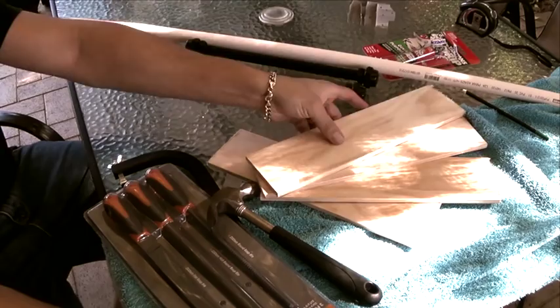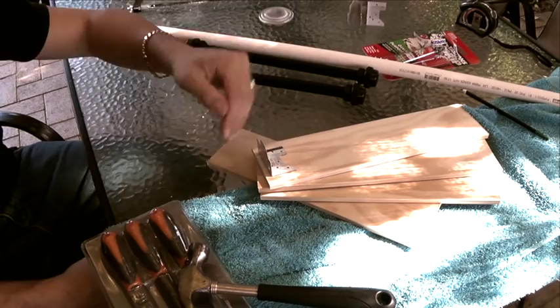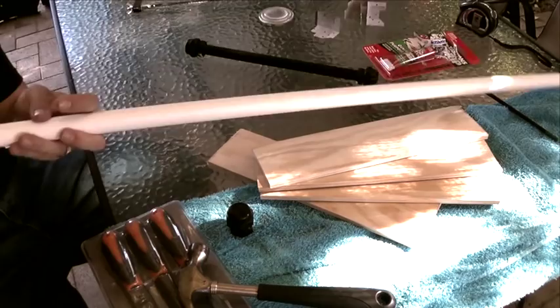It's planks of wood. I've already cut these to length, easily done with a hacksaw. We're going to do some filing because we want to make it nice and neat and clean and make sure that it spins very easily. Probably need a hammer laying around. Some corner pieces, which we will stick on there so that we can put them in and make ourselves a nice little box. I got some of these from the hardware store. Basically I'm going to put these in here and screw it tight, and then a length of pipe, which will go into this and should spin nice and easily.